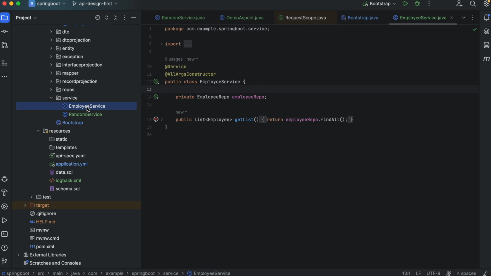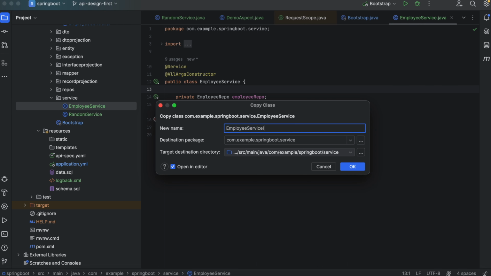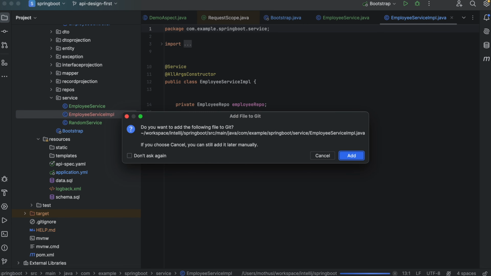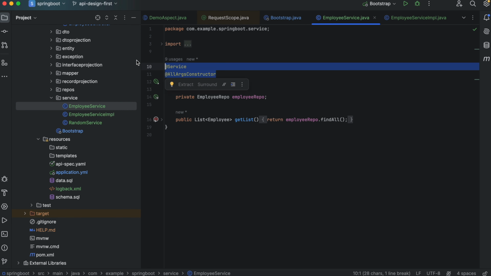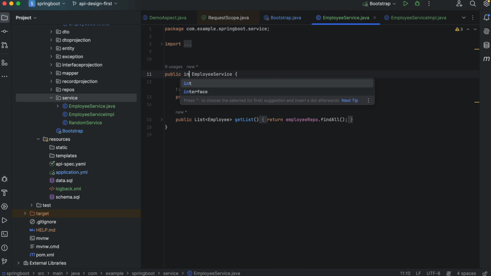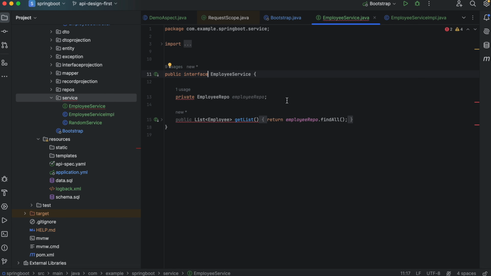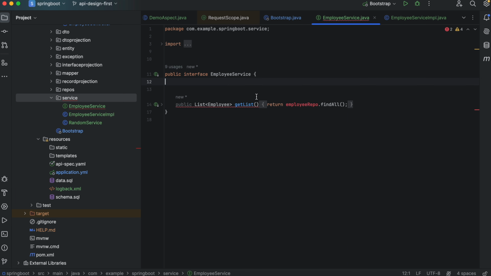So let me create an implementation of this. What I'm going to do is this. I'm going to remove this here. This is going to be an interface, and then this interface will contain this method, and this is just a declaration.